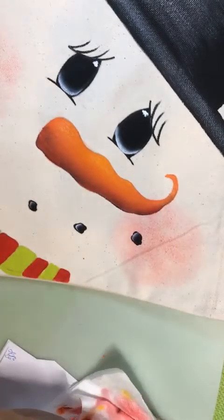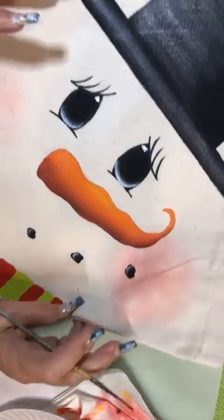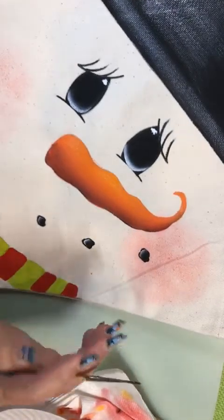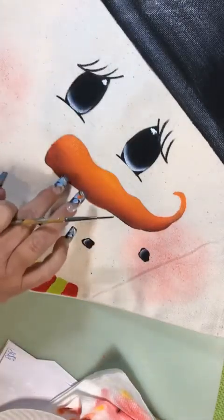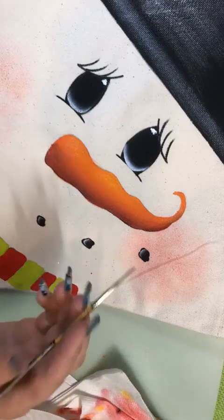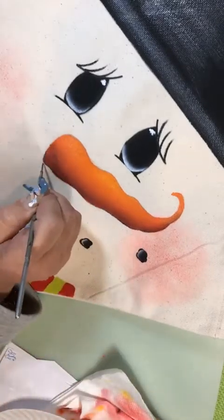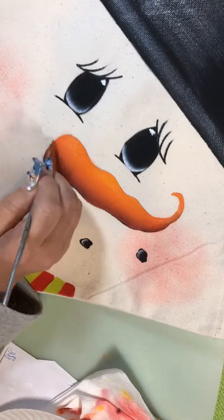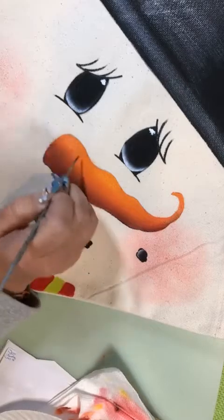No patterns. You're going to come in with your dark mix. You can use your rigger or you can use your liner for this. And your liner, where it was harder to get into the weaves of the fabric here, you don't have that here because you have paint here. So it'll work much easier. You're going to come in, I'm on the tip. You're going to follow the back edge of the carrot.